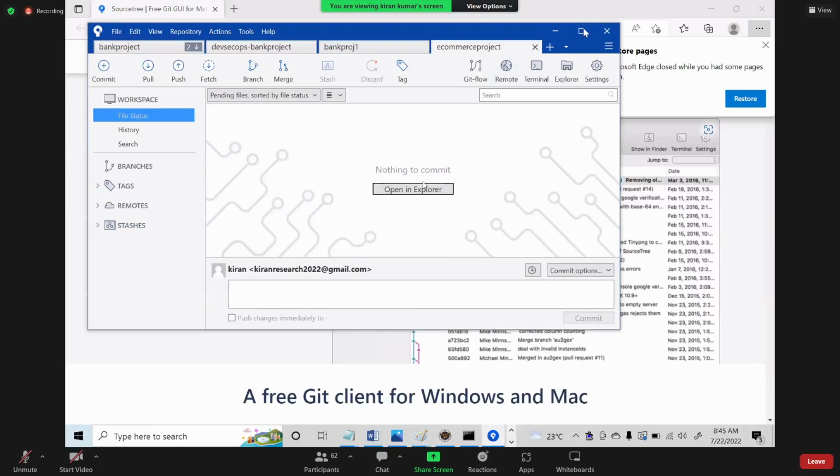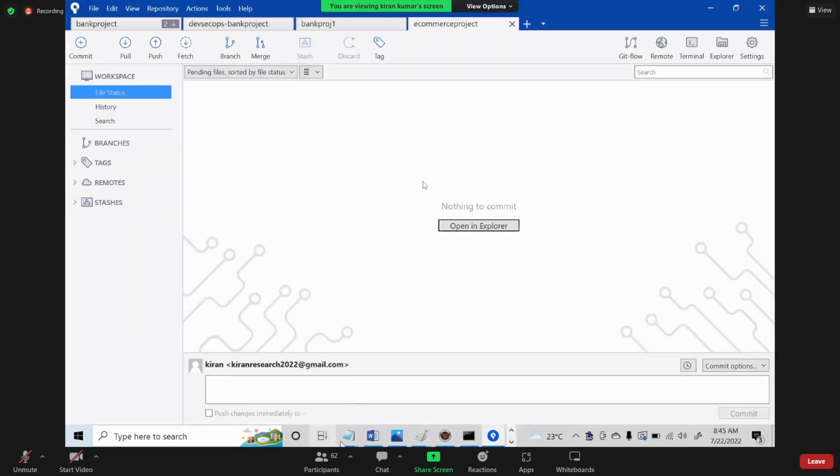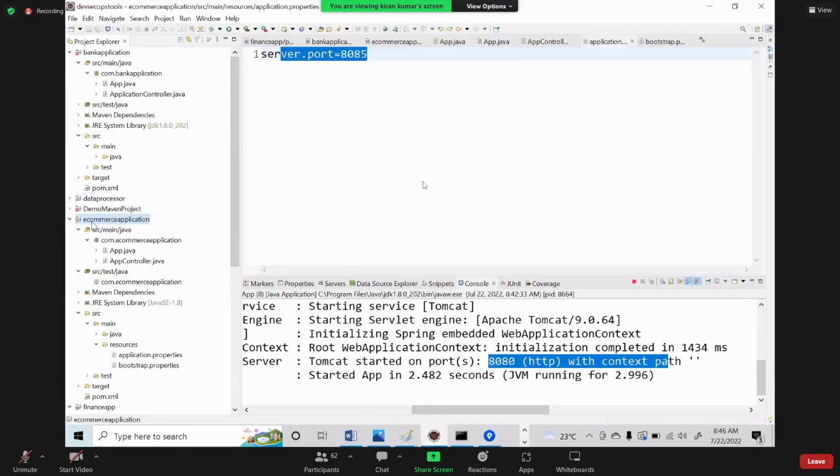Okay. Now copy the code here. So where is the code?